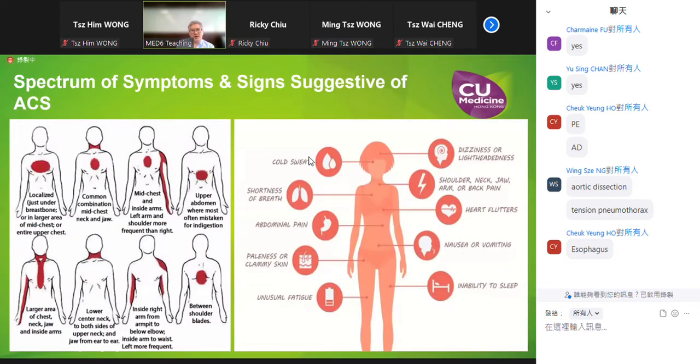In terms of ACS, for example, there's a huge spectrum of symptoms, and even the location can be very variable. Not everyone is going to come in with chest pain radiating to the arm; some have just neck pain, jaw pain, right arm or left arm, even epigastric pain, and both sides. It can be very atypical. They can also be associated with a variety of other symptoms: nausea and vomiting, cold sweat, shortness of breath, dizziness, a whole spectrum. So there's no one or two features which make it definitely ischemic.